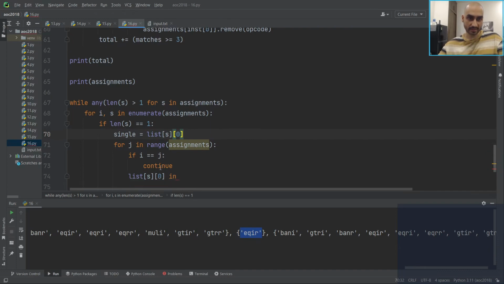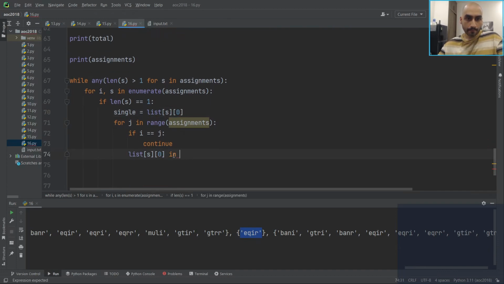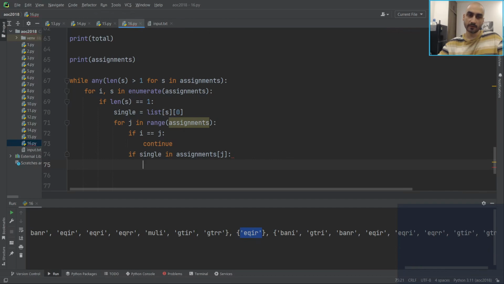So that is what's in that singleton. If single is in assignments J, then remove it from that set. If it's in I, it can't be in any other J, we have to remove them all. If I do this, this might work. If they were being really harsh, they would make something which isn't solvable by this greedy approach. But I think it'll be solvable.